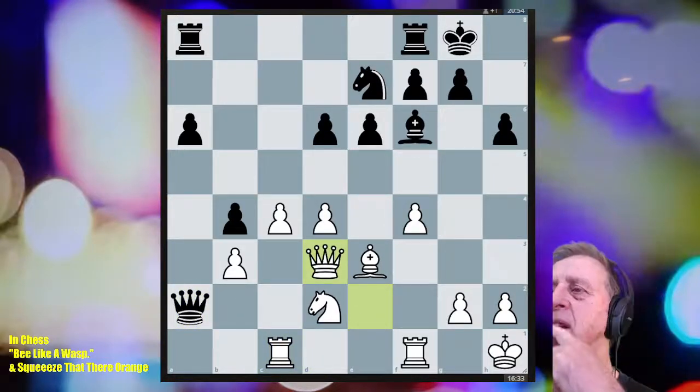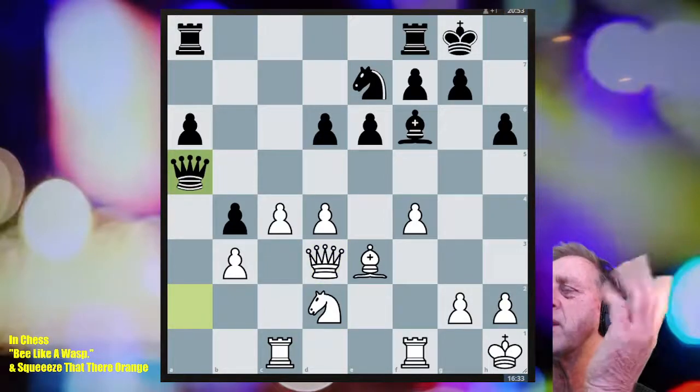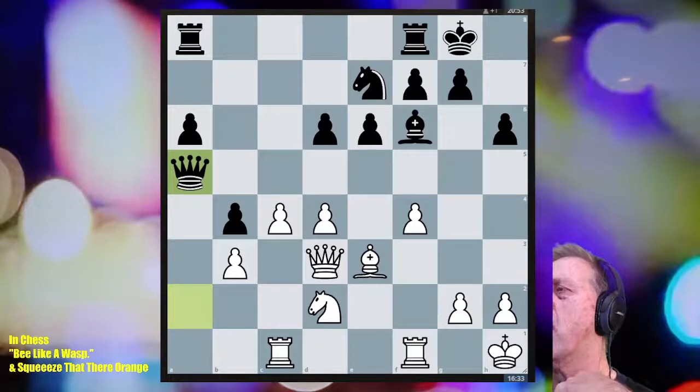So if I start going after the queen now with the rook and the other rook, then white would probably be met with queen b2 and queen c3. So realizing that, I have my opponent play queen a5 anyway. So what was it all about? I don't know. And here I go, knight e4.